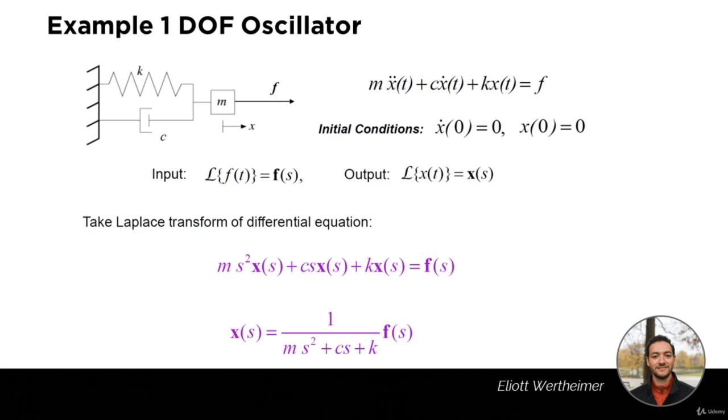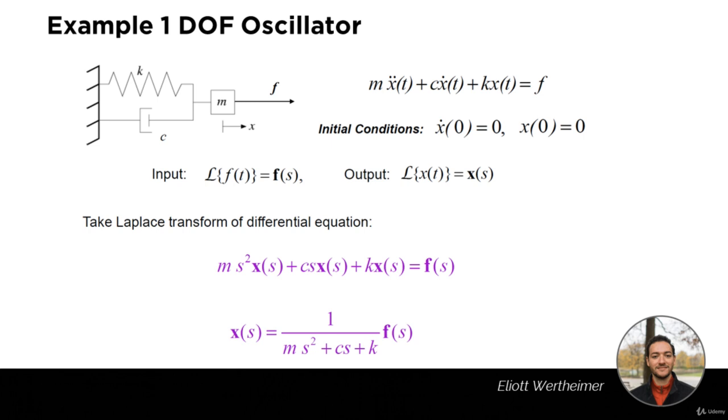The input in the system in that case is the force F(t) with respect to time. So we can apply Laplace transform onto this and we get F(s). The output of this system is the position of the mass m, so x(t) with respect to time, and applying a Laplace transform onto this, it becomes X(s).